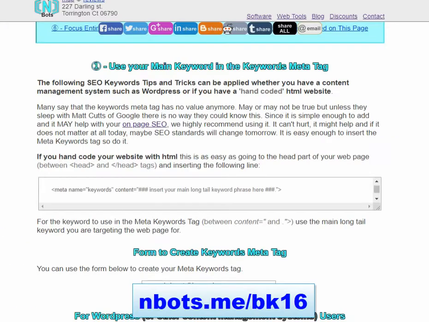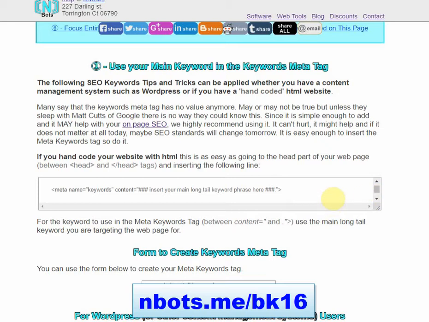replacing spaces with dashes. Now, the next important place you want to consider placing them is within the meta keywords tag. Now, I know every SEO expert in the world is telling you that the keywords tag no longer matters. I highly disagree. Putting it in there can't hurt. It can only help. It's another opportunity to showcase your main keyword phrase and perhaps a few other LSI keyword phrases as well.